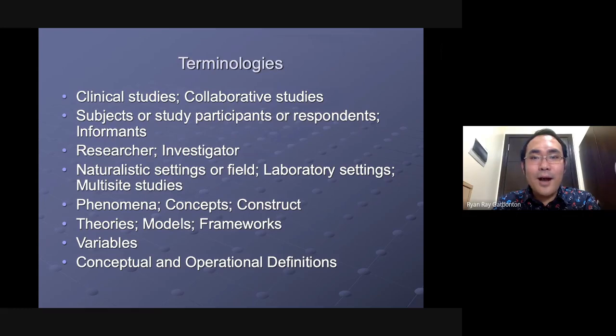When your variables are conceptually defined, they are defined based on a universally accepted definition. It can be found in your textbook, in your dictionary, or any reference book, and is applied consistently all throughout. When we say operational definition, we define the variable based on how we use it in our research. Kaya nga po tinawag na operational because it depends upon our own operation in research.